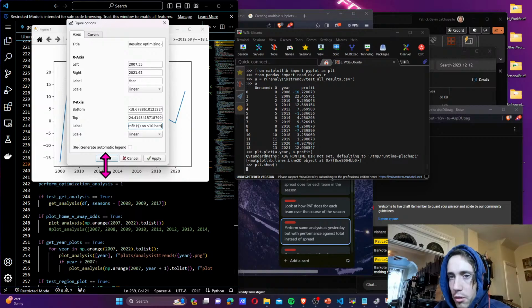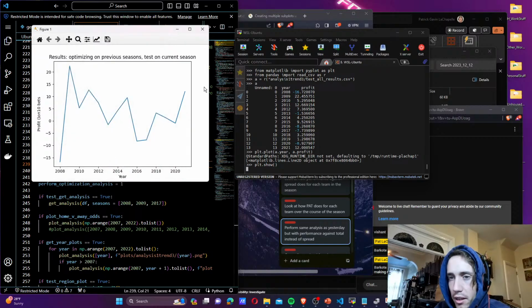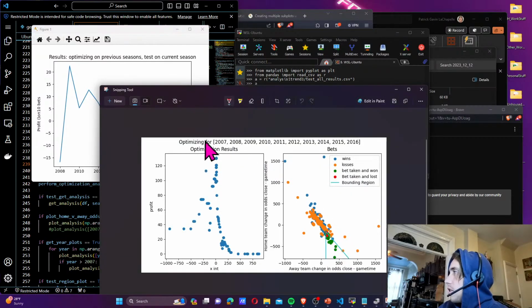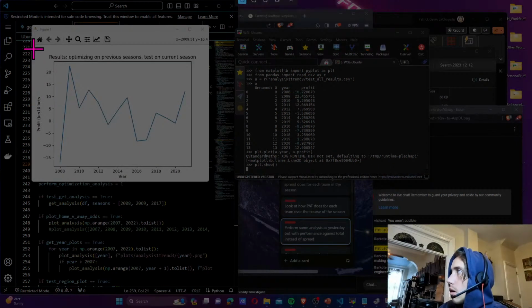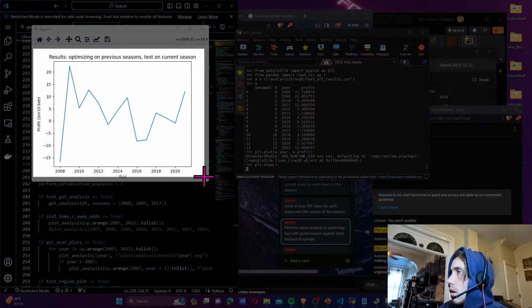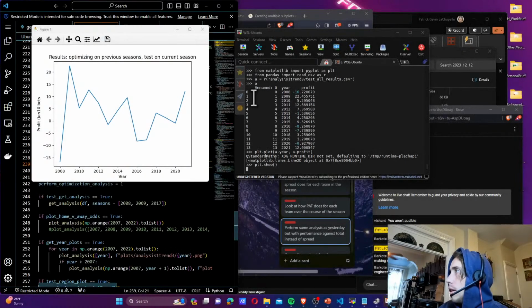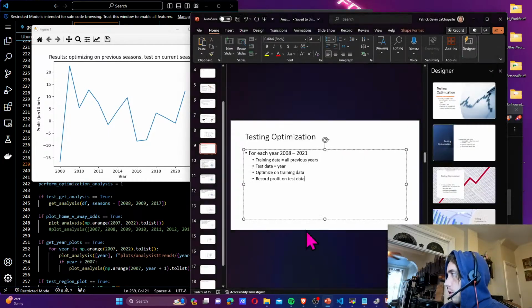So if you're constantly making $10 bets, if you take every bet this strategy says to take, and each bet you place is $10, then this is what you end up with. All right. I guess the results should vary from year to year.